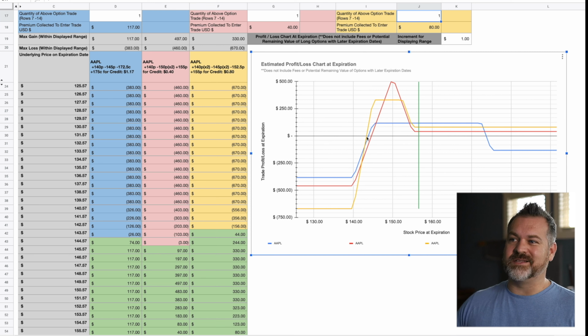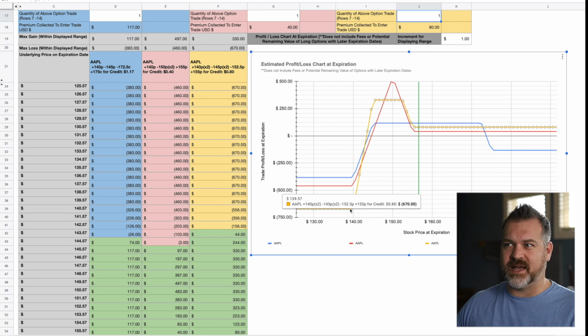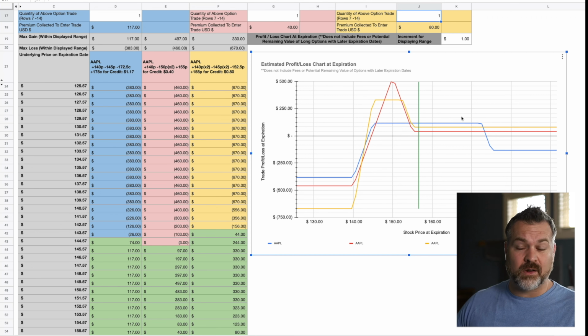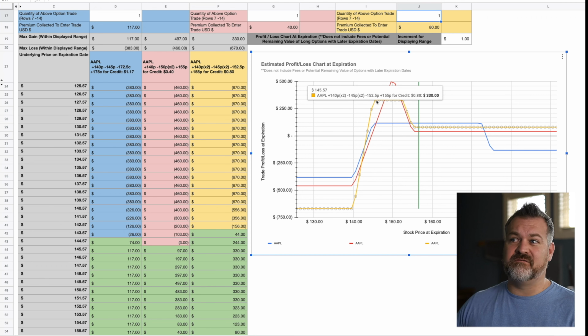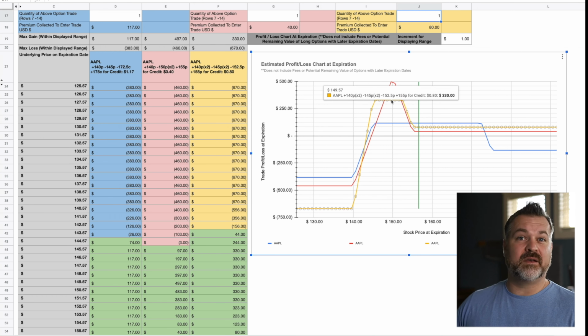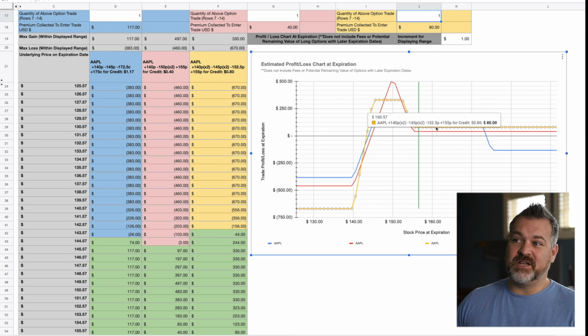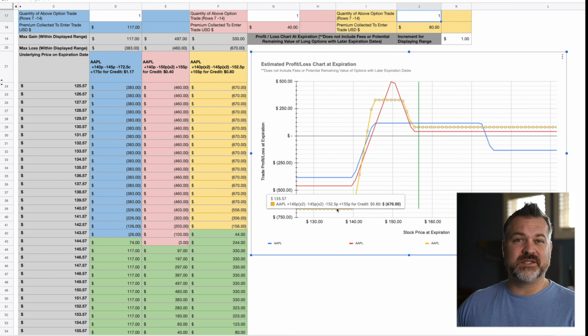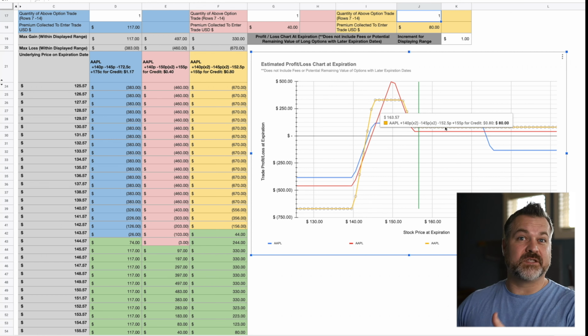Now, the other thing that's nice about this is I actually found a trade that has a slightly lower breakeven. Now, I'm pretty confident that Apple's not going to trade down as low as 140, especially after the recent earnings of some of the other major tech sector, but there's a chance it could sell down a little bit. And in this case, I actually have a very wide profit zone. I could make $330. So I'm risking $670 to make $330 potentially. And if I don't, I actually have a really great return on investment because I'm taking a $670 risk and I'm still making $80 if the stock goes up.